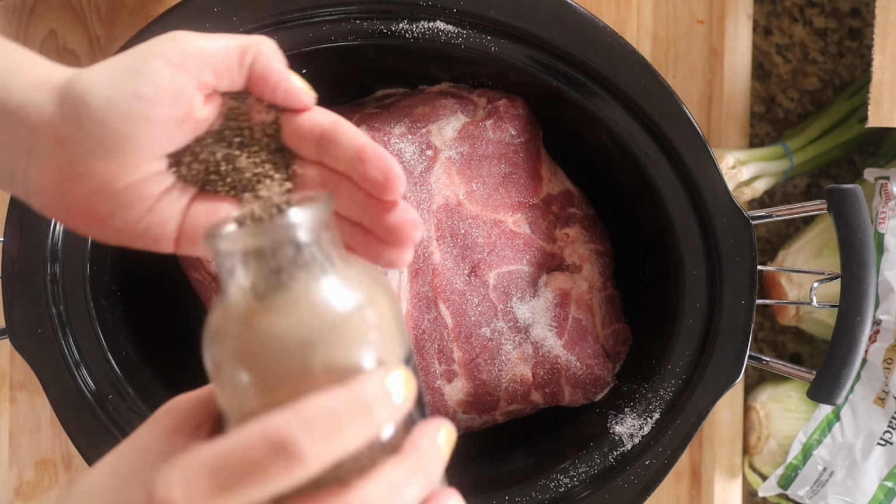Now, a few caveats before I get started with this extreme keto budget grocery haul. I will assume that you have access to basic seasonings like salt and pepper and cooking oil, whether that's avocado oil or olive oil. If you have other pantry spices, that will definitely add a lot more flavor and make these recipes taste better, but I'm just showing you the basics because we only have $40 to spend for the week.